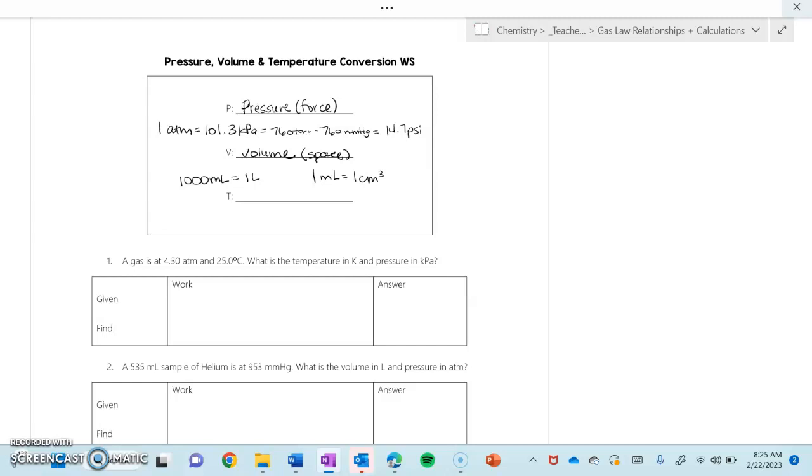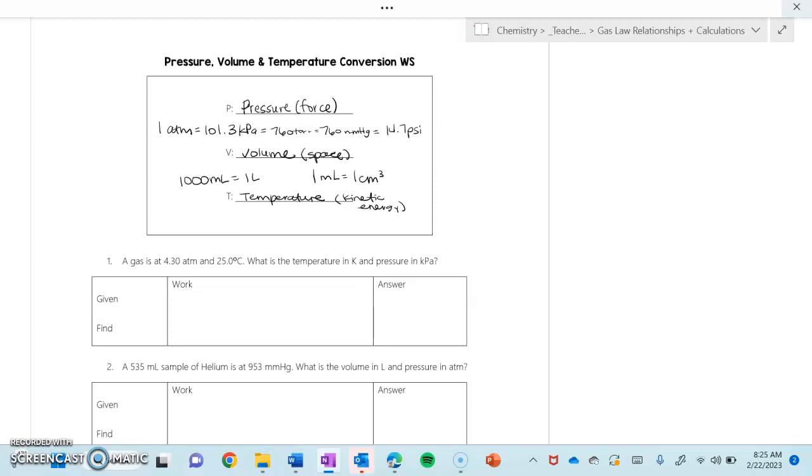So they're essentially the same unit, or the same value measured in different units. And our third variable is temperature, which we just learned is the measure of kinetic energy. We often call that heat. I'm going to specify kinetic energy. When we do temperature calculations, these always need to be converted into Kelvin for our calculations.